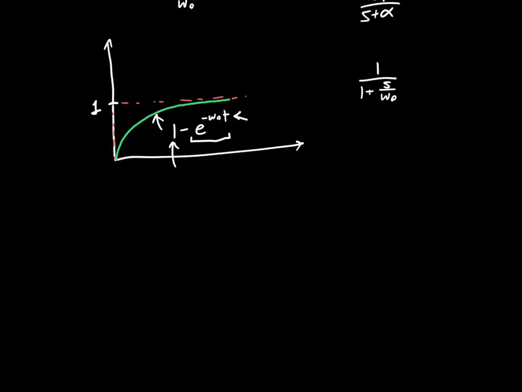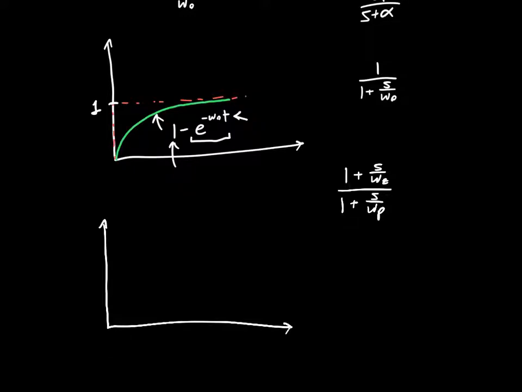So what happens when we add a zero to it? Let's say we add a zero at omega z, and we've got our pole at omega p. How does that change the transient response of the system, and specifically the transient response to a step? Because we can immediately get the transient response to an impulse from that. And in my opinion, this is just much more intuitive to look at. So if we apply a step of unit amplitude, we'll see something kind of interesting.